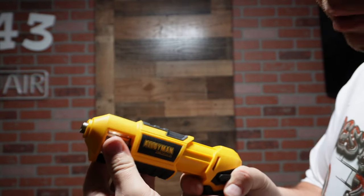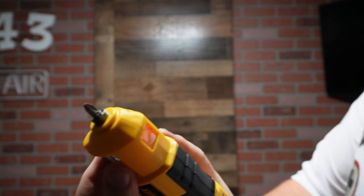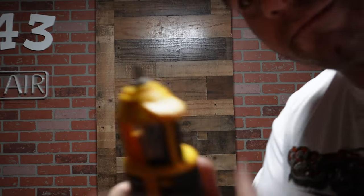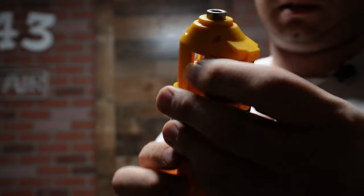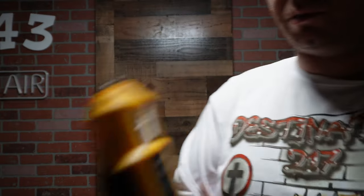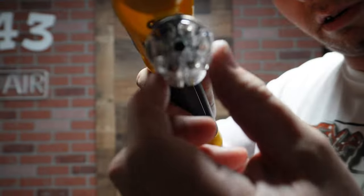You can turn it. It would be cool if it would turn itself every time you did that, but you can pop out your bit. And if you look real close, when you pull this out, the bit disappears, as you can see, and there's the bit. Rotate to the next bit till it stops. It's got a little deal in there that locks. Push out, now you've got another bit. And it comes with bits, so you can take these bits out, pop this thing out, and put in your own bits in there.